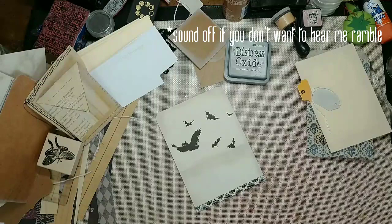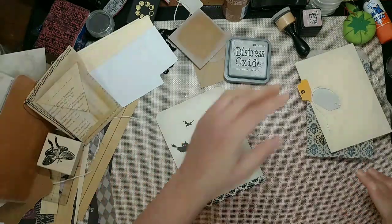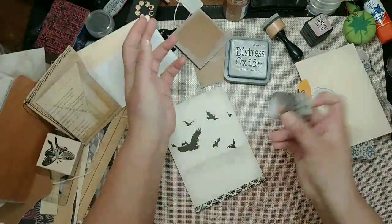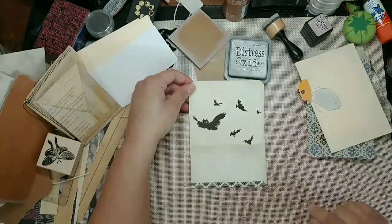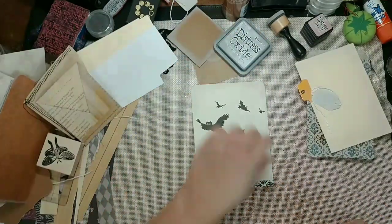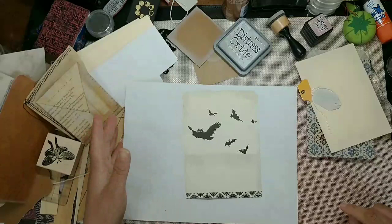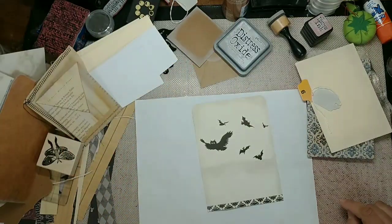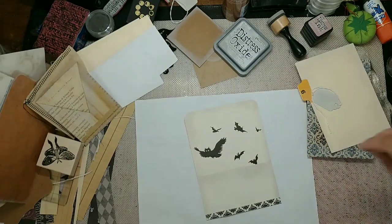So right here, I'm just showing you guys the stuff that I had to work with, the color palette I was working on, and I have a couple of inks and washi tape already pulled out, because like I said, I was in the middle of already making stuff for this book. I have a little library pocket here that I've made, and it's using an old book page from a Sleeping Beauty book that was actually illustrated by Arthur Rackham, and I just thought it went really well with the theme.